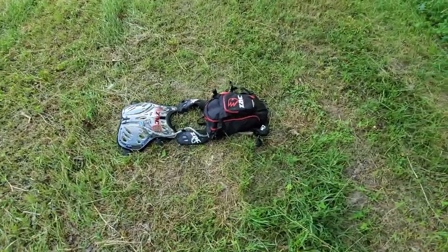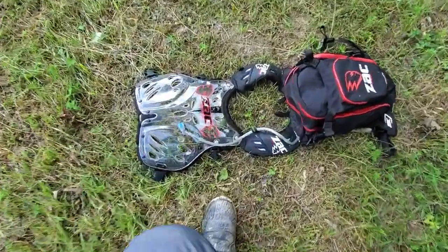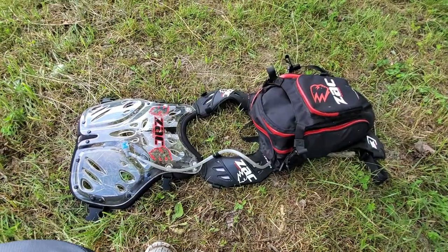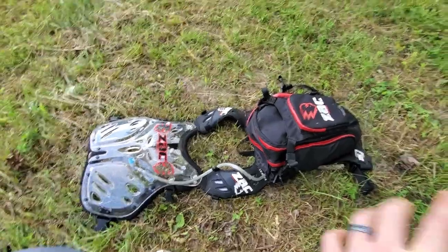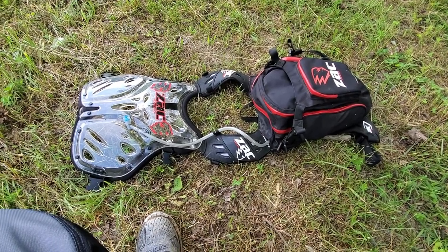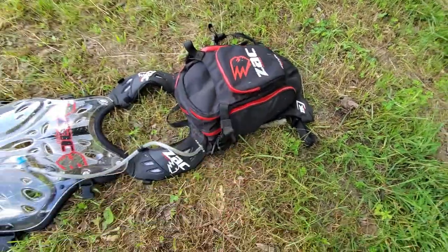What I have here hanging out in front of me is my Zack Speed Recon S3 backpack with the Zack Speed chest protector. Zack Speed is getting more popular — I first heard about this setup through the Cross Training Enduro YouTube channel. Those guys are awesome — the Aussies with quirky, excellent technical videos. I've been looking for a backpack as I started riding more, so I chose the Recon, which is the middle size.